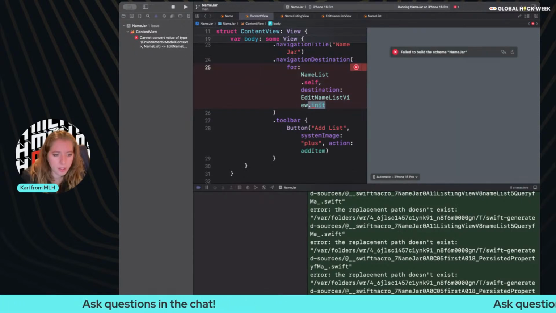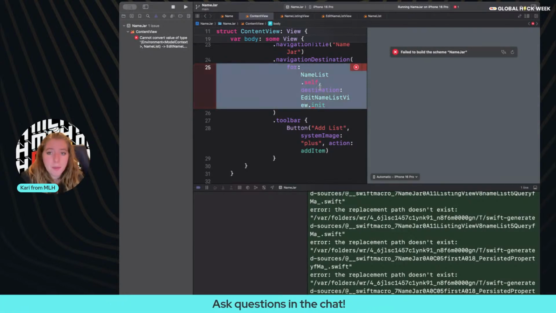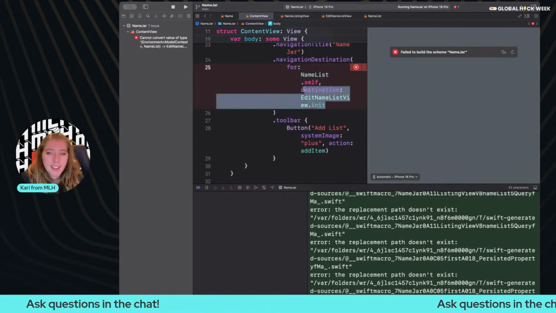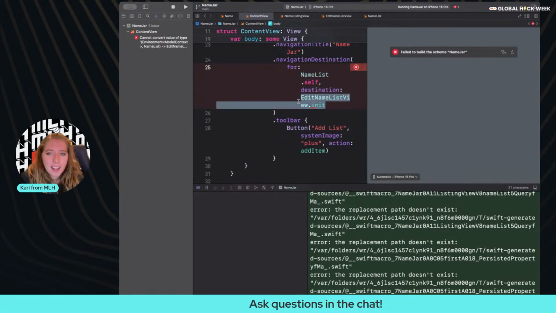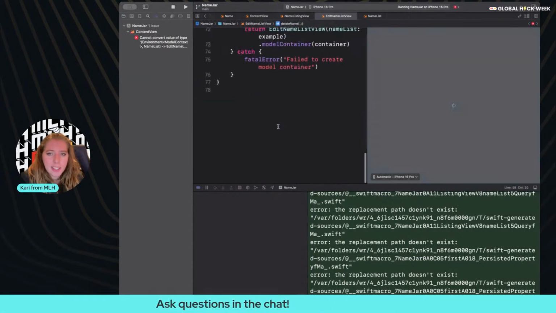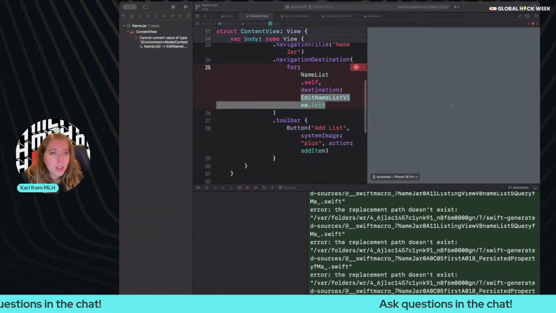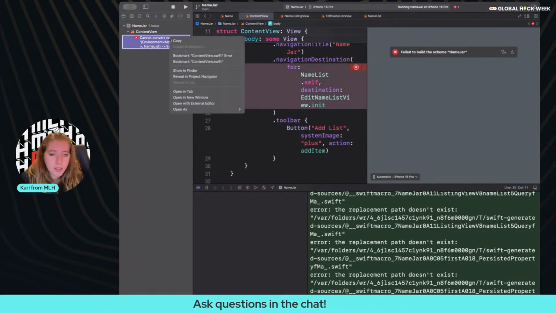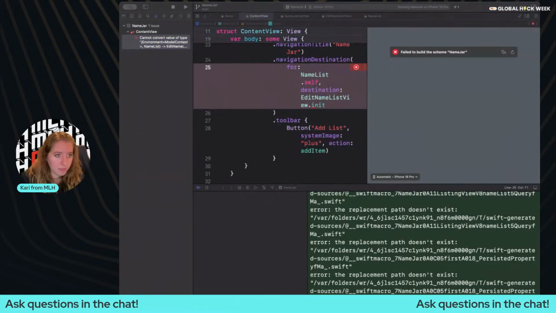Cool. We have a question in the chat about what we are doing. We're making an iOS app for picking a random name from a list. Currently, I am trying to get it so we can delete a name from a given list. We kind of finished our MVP goals. So I'm going to try to debug this error that I'm seeing right now. Let's take a look.